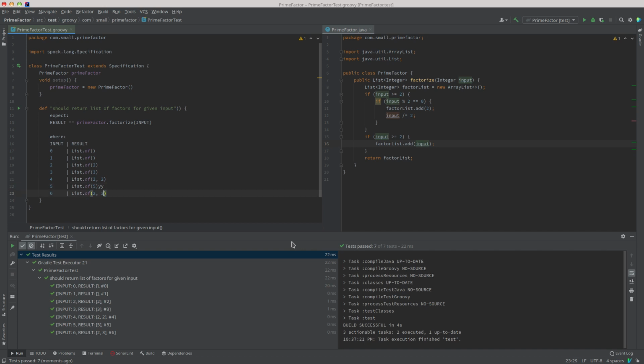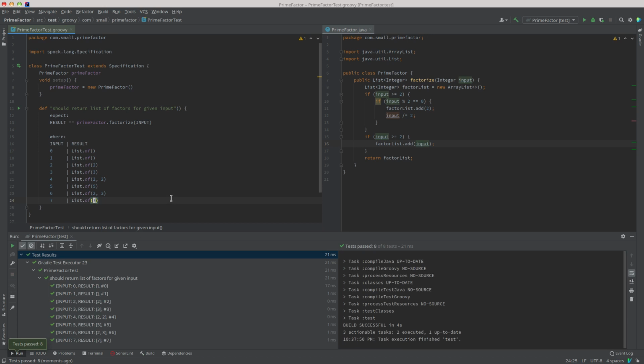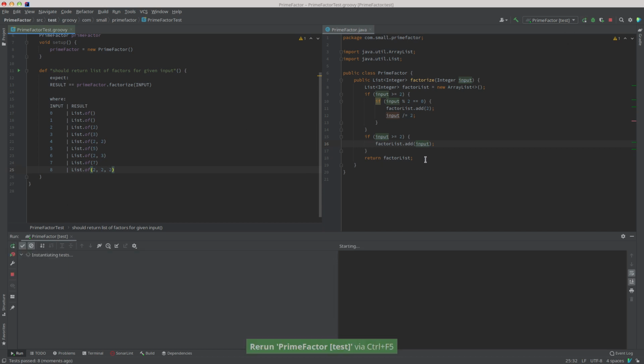I say, oops. If we do 7, we should get a list that just has 7 in it. Is that going to work? I think it should work in a nice boring way. And now, what happens to 8? 8 is 2 and 2 and 2, right? 2 times 2 is 4, 2 times 4 is 8. And that probably will not pass this test. So let's see what that does.